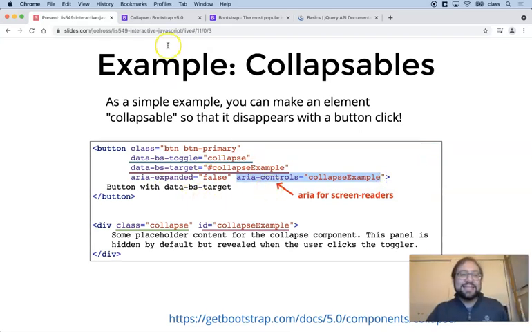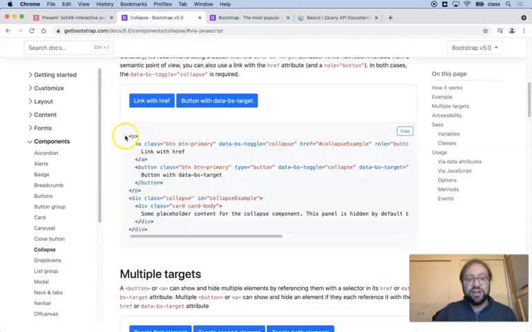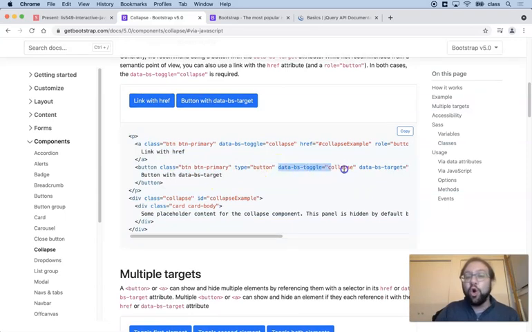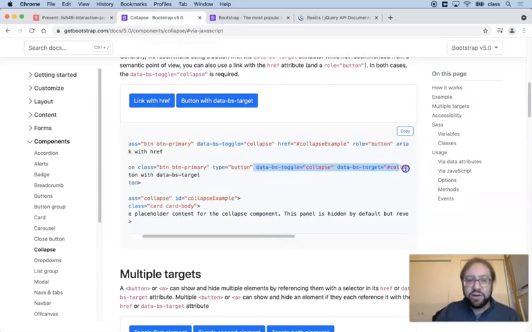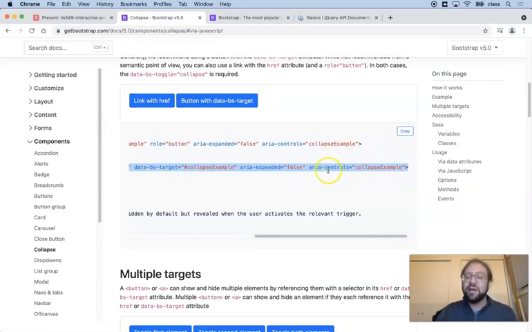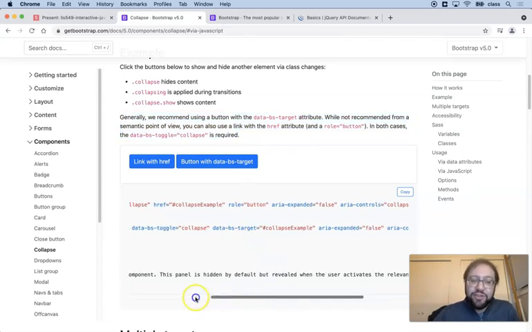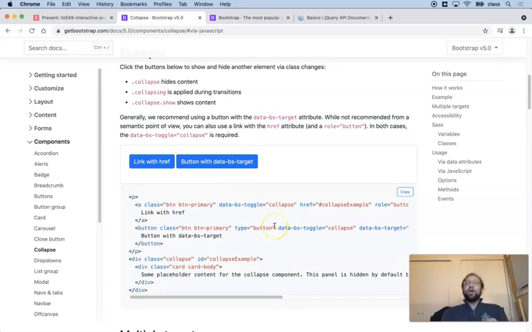So when you're looking at these examples in the collapse documentation, this is literally where I tweaked some pieces from this example code. Here's my example of it working. But when you're looking at these examples, you might see a whole bunch of random attributes. You're like, okay, great, I've got this button, but this button's got all these things associated with it. You really just need to take some time to read and look at these attributes fairly carefully to figure out what each one is doing. And if you read the text, it will usually tell you how they work. It's not that all of these attributes or elements are required to make something work whenever they're used in a demo.